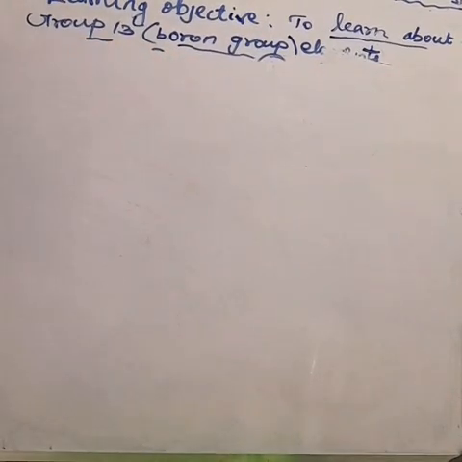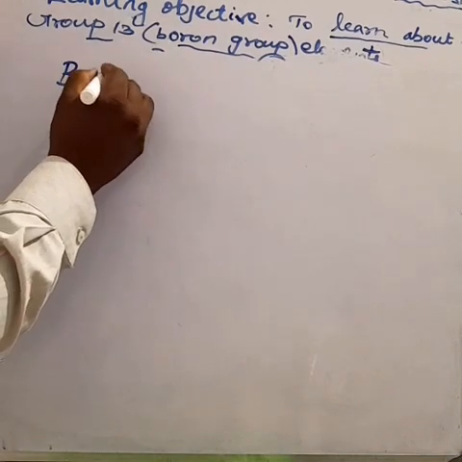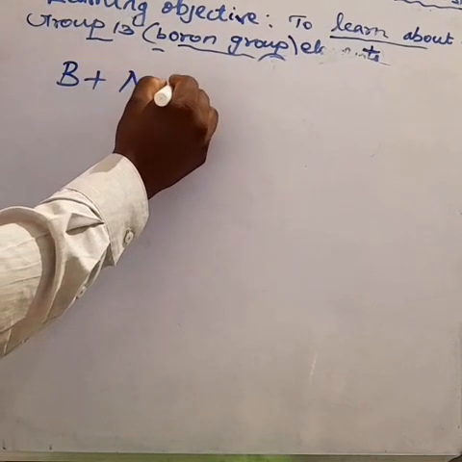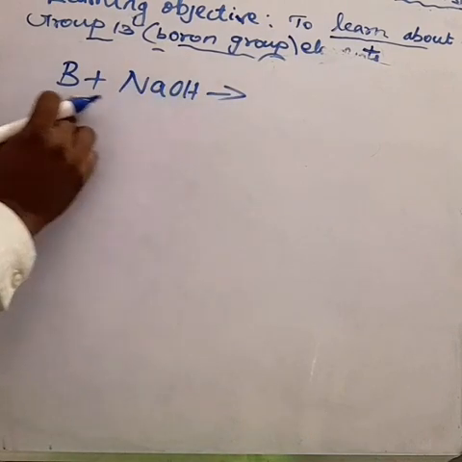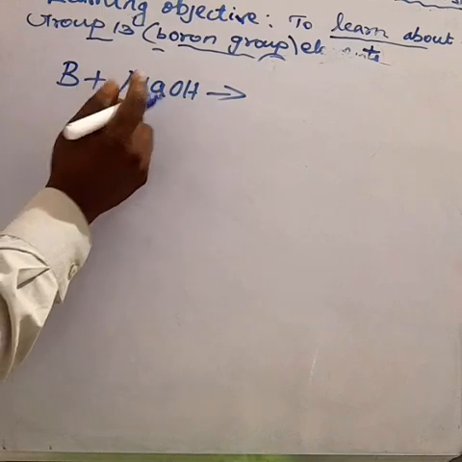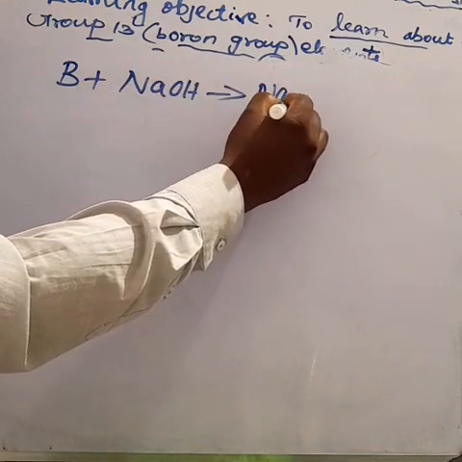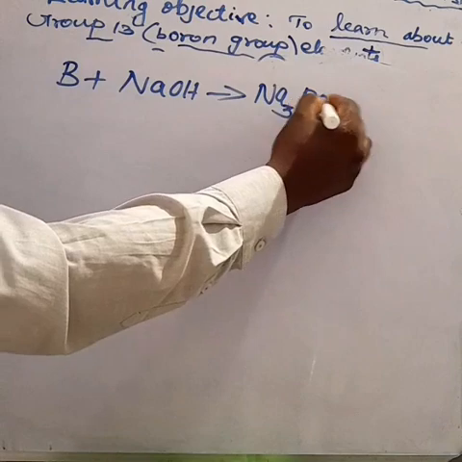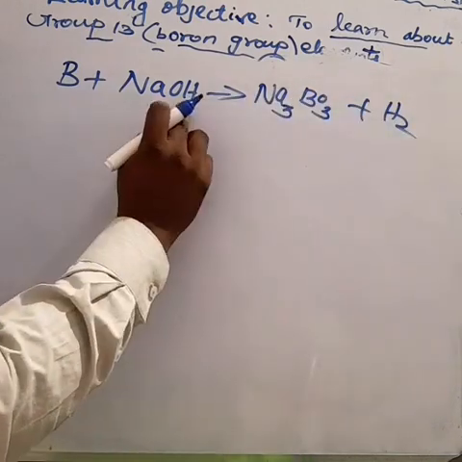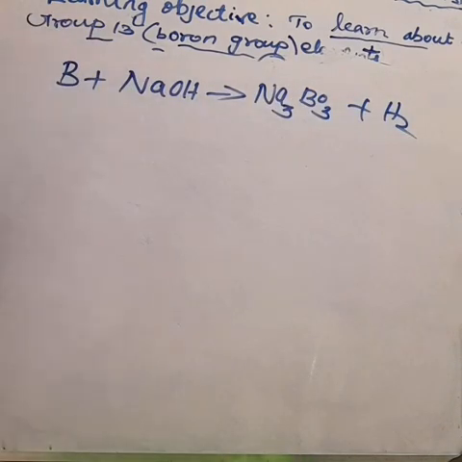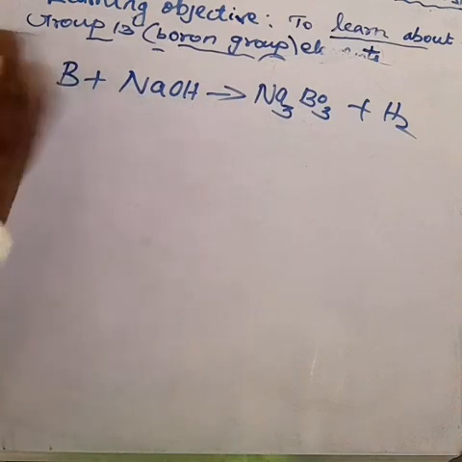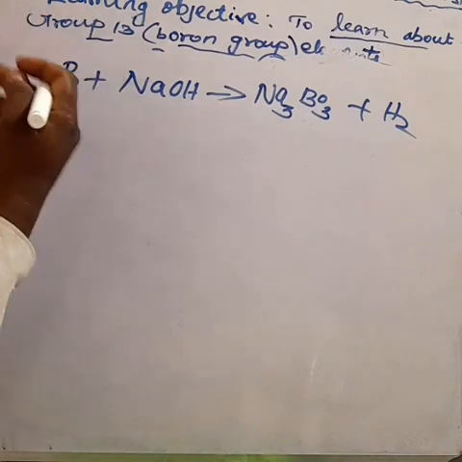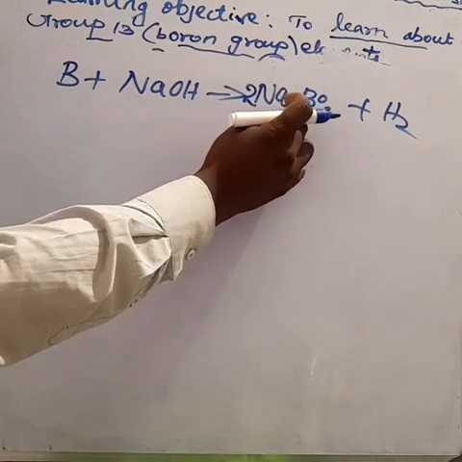So boron reacts with the sodium hydroxide. Okay, the sodium combines with the boron, and also with oxygen we get sodium borate. What is the formula? Na3BO3 plus H2. I'm right here having H2. Yes or no? So how much is sodium? We have to balance the sodium. Here having 3 sodium. If we are using 3 now, we cannot balance the equation. So we have to make it 2 here. Okay, make it 2 sodium here.